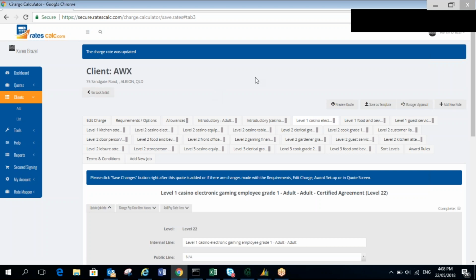I don't need them. So either they need something like a bulk edit screen, where they can actually say from a template, I want these pay elements, because we're setting them up so that all pay elements are linked. They have to go in here, first of all, remove any levels or job roles they don't want, and then go through each one and delete any pay items they don't want. If they're not paying against the award, they might only choose 3 of the penalties out of the 10, and they have to go and delete more.